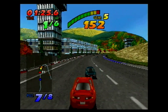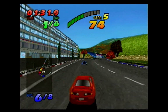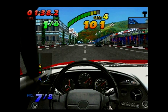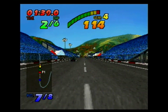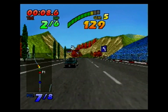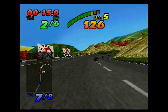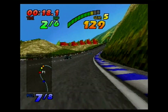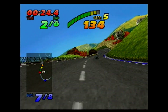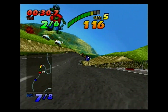So we got the Corvette. It's not just a Corvette, it's the Corvette ZL1, which is a dual overhead cam, Lotus-powered version of the Corvette. Very cool car. And you got obviously the Toyota Supra, the Mazda RX-7, the Honda NSX. There is, I think, a Ferrari F40 and the Lamborghini Countach, I think, or Diablo. It's the Diablo that's in this one. So yeah, pretty wide selection of cars, and it's multiple manufacturers, so fairly novel for its time.